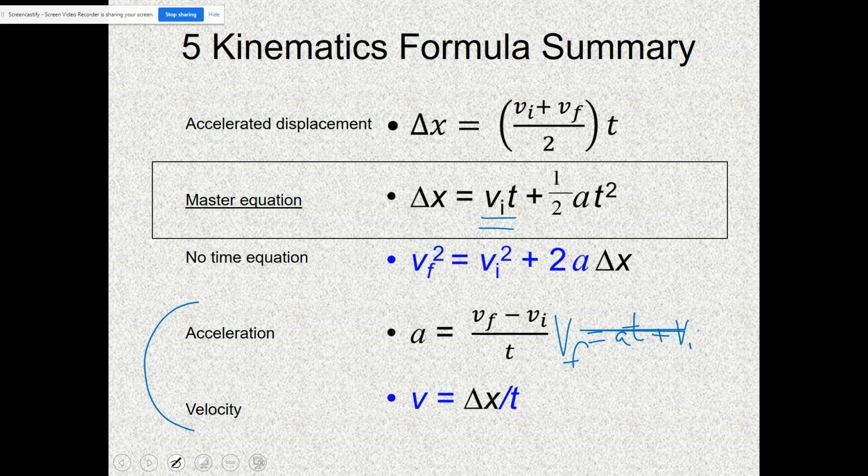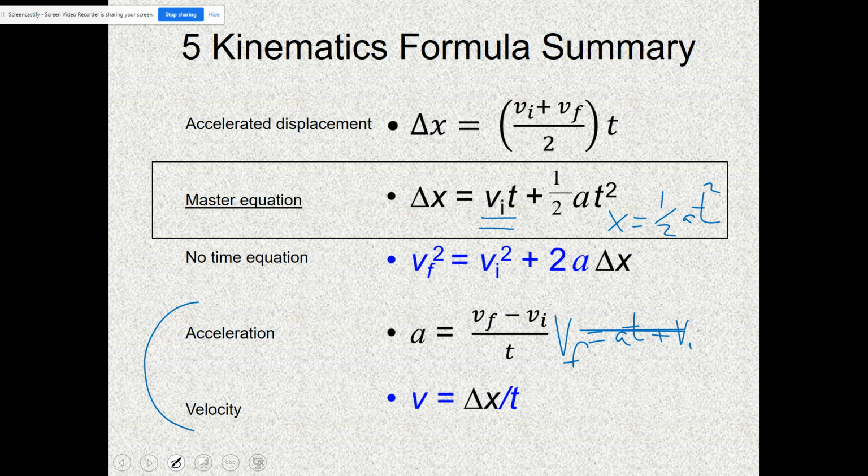Or what if something's falling and it just drops from the air? What is the initial velocity? Well, when the initial velocity is 0, that part of the equation is 0. So a lot of times the master equation can be simplified into looking like this: 1/2 a t squared. And you'll see it written like that on your formula sheet at the bottom. When the initial velocity is 0, you could drop that part of the formula off. And you might want to jot that down because you're going to be doing some practice problems like that.